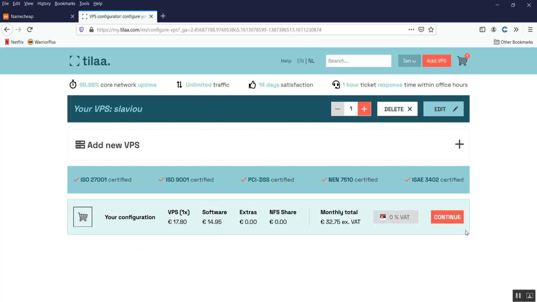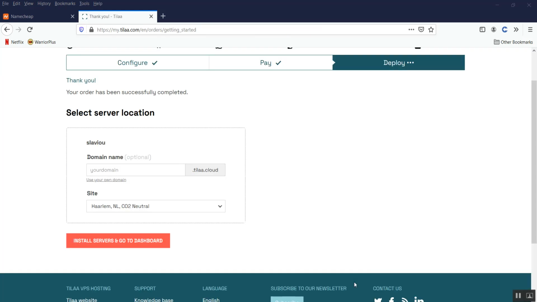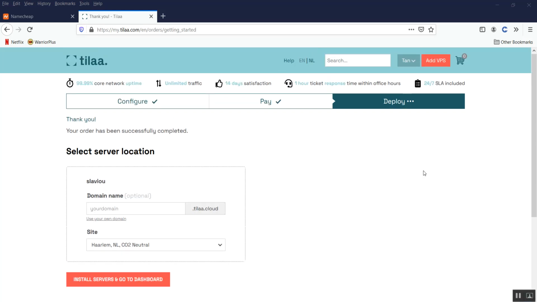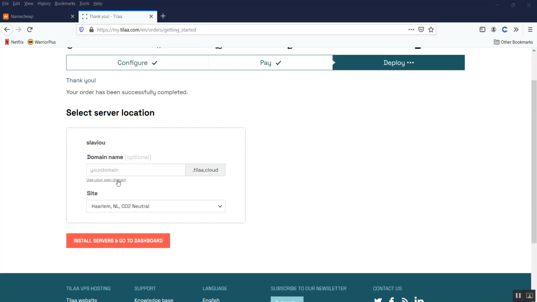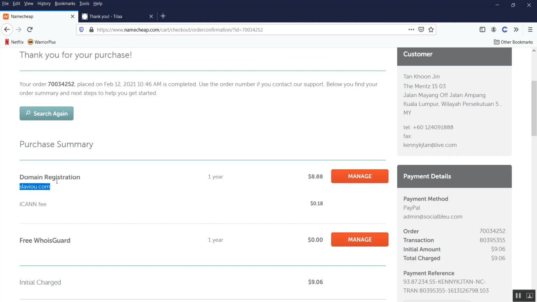Then I continue to pay. Let me pause for a while as I pay for it. Once you successfully pay for the VPS, you'll be brought to this page. Now select your server location and domain name. Select use your own domain, so you should have your own domain.